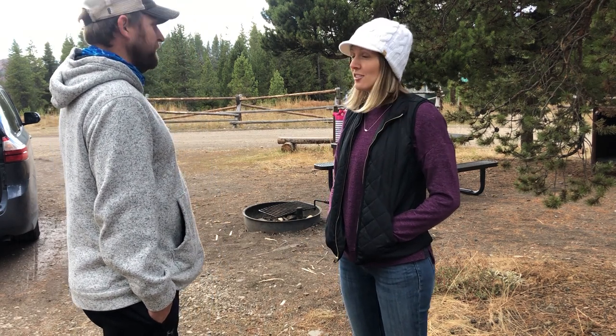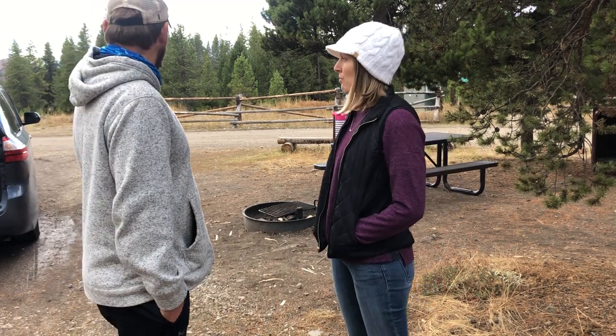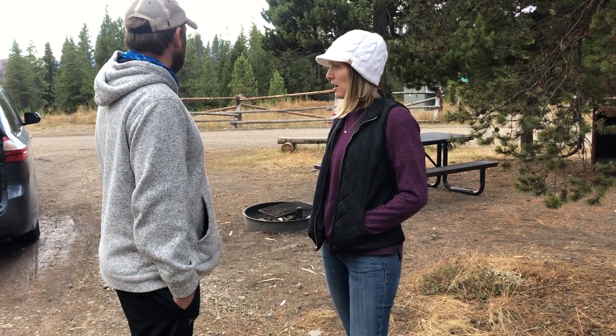I think it's lunchtime now, so we're gonna get everything unpacked. We're gonna have some lunch, and then we'll probably explore a little bit more today. Mid 40s, it's a little colder. I think it's going to be the coldest day for sure. Then tomorrow we want to do an entire day in the Tetons. The mountains are, oh my gosh, absolutely beautiful. Can't wait to take better, more pictures and close-ups.